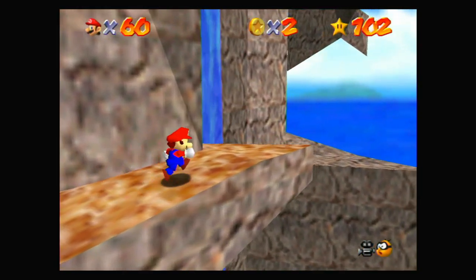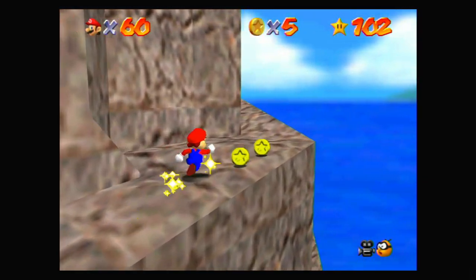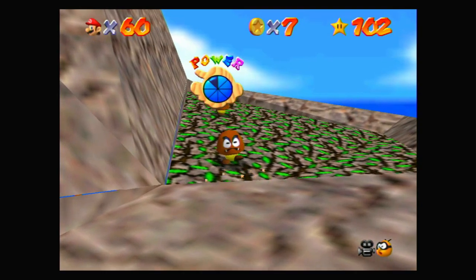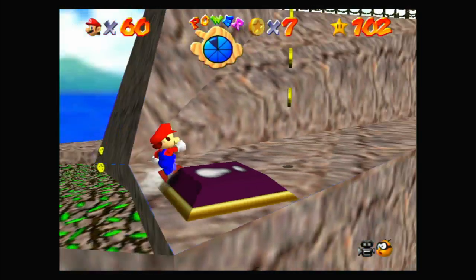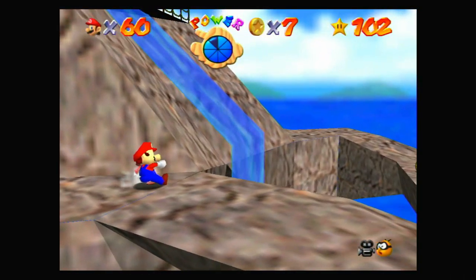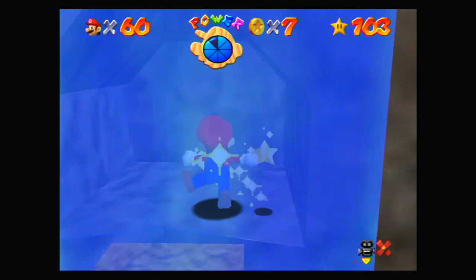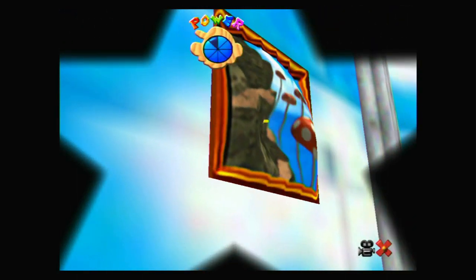Okay. There's the star up there. So, what we want to do is keep going up. All the way up. All the way up. Ow. And then over here on the switch is the switch. And if we hit that switch, we'll make a block appear. But it also makes this block over here appear, which we can use to land on or just grab the ledge. Okay, that works too. And then we just get the star. Fairly simple.